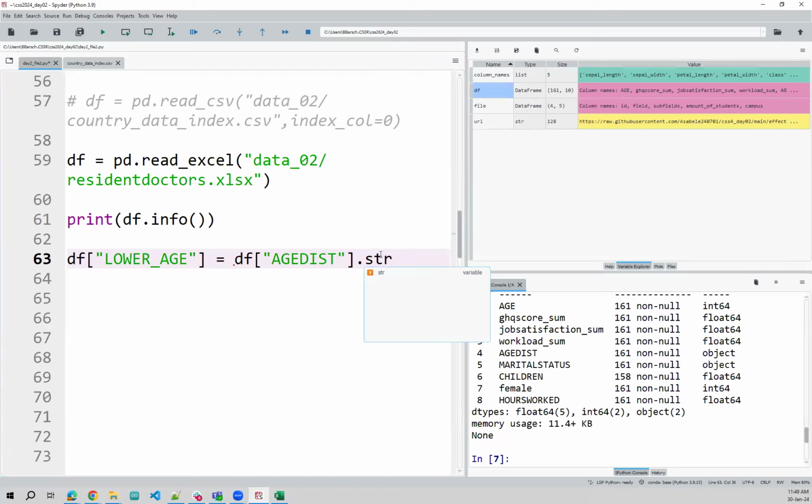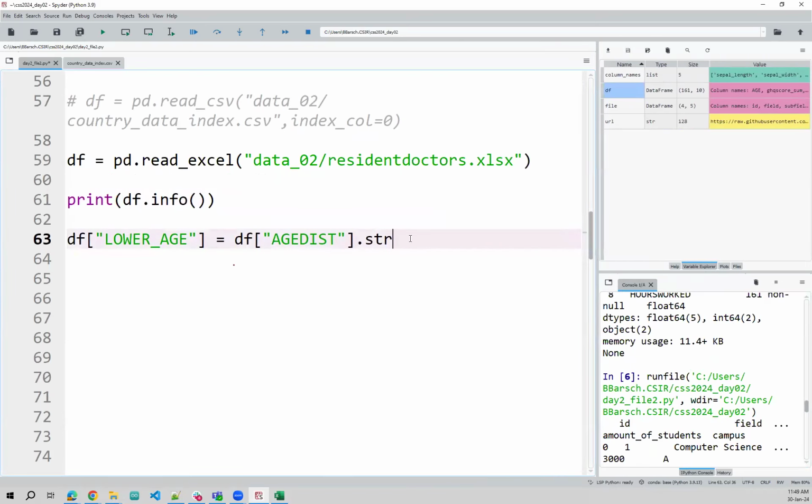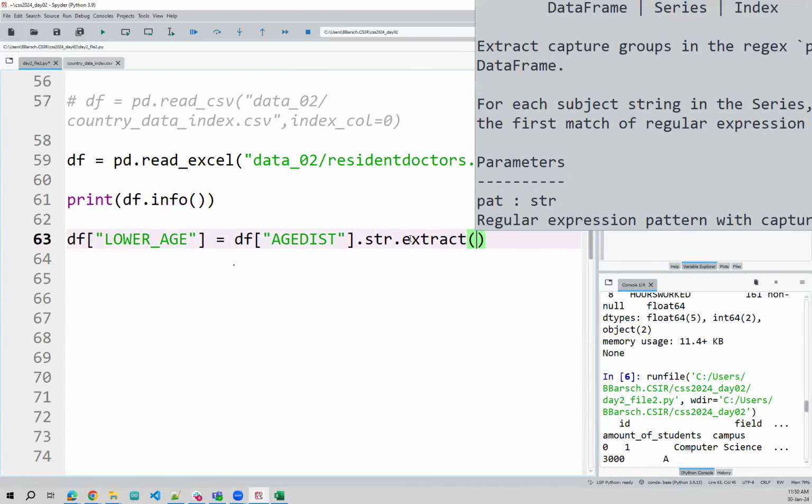Because it's defined as strings, and we know it's a string because when we printed out df.info, we saw it's an object, so we can use a string method in this case. And we're going to use another chain command called extract. So we're extracting something from each row. And what is it going to be? We're looking for a decimal, the first decimal number.